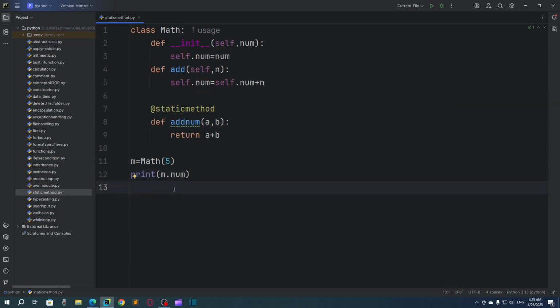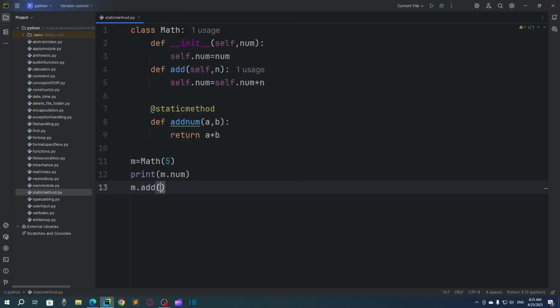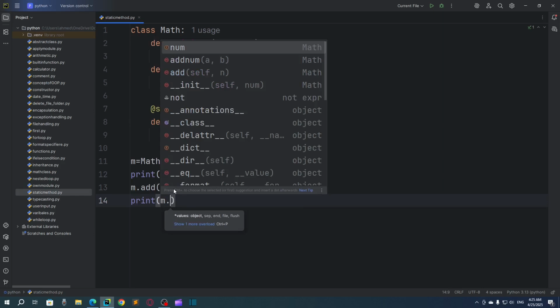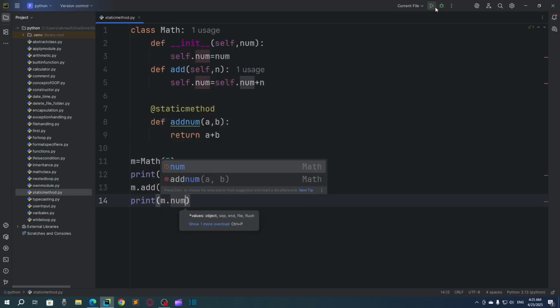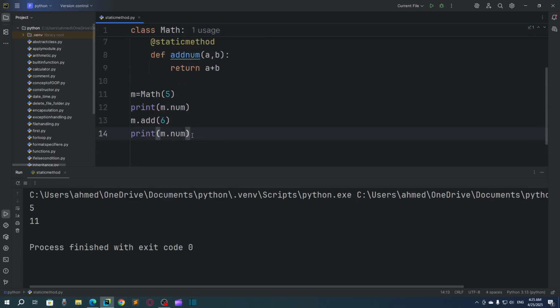Now let's say I want to say m.add, I want to add 6, and now print m.num. Let's run it. Now it will be 6 plus 5, which is equal to 11, right?